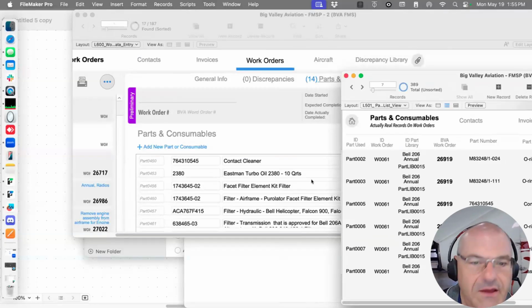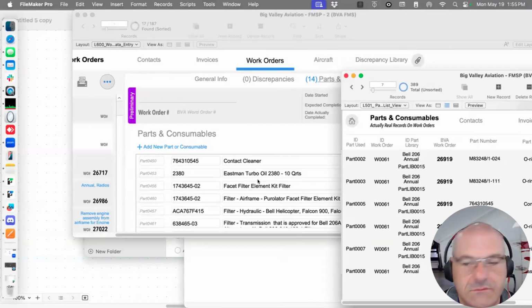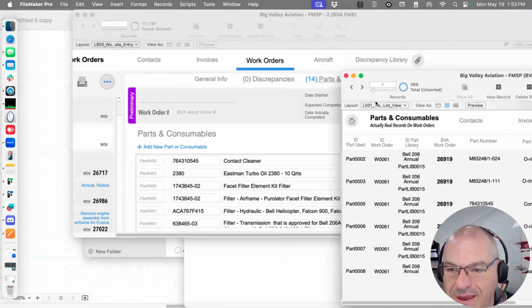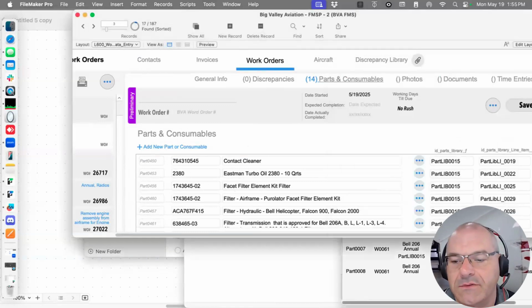This is the same data. This is a portal. Once again, if you're not familiar with portals, please go watch the recordings we have online about portals. But remember, this is the actual data, what we call the maintenance list view. This is the same data that's loaded into a portal, but it's limited to this work order right here.